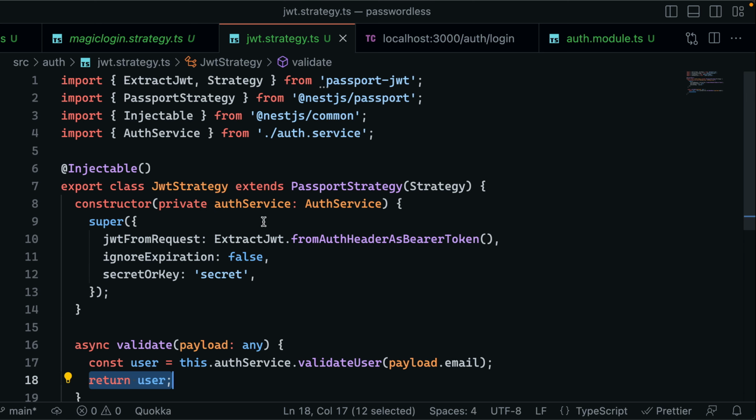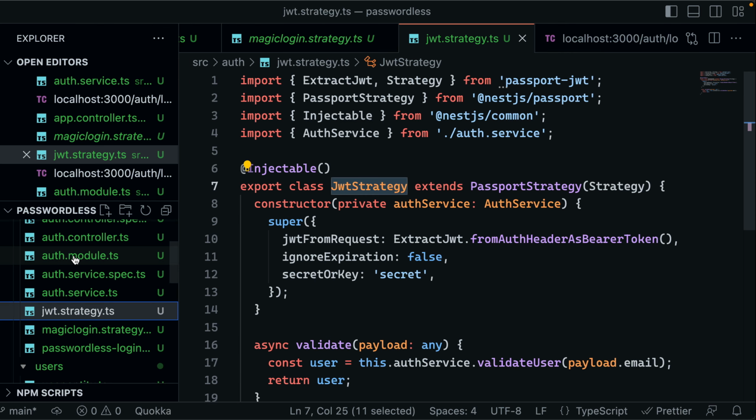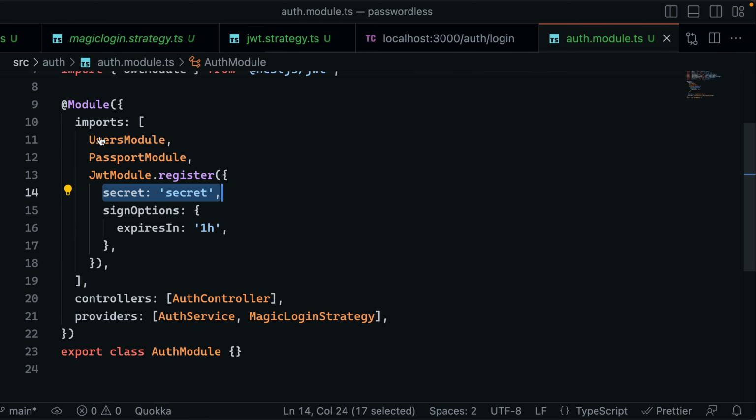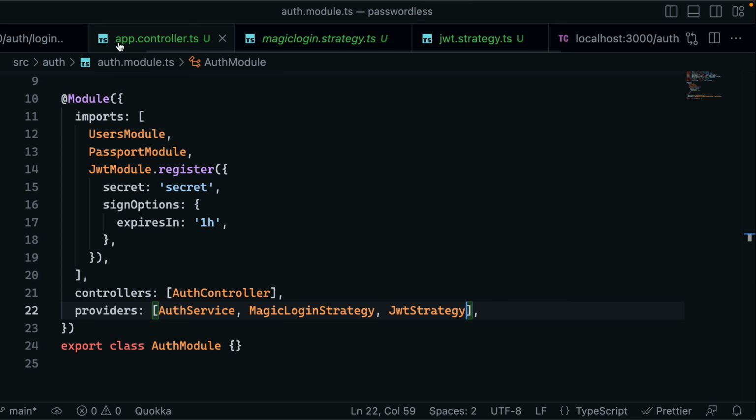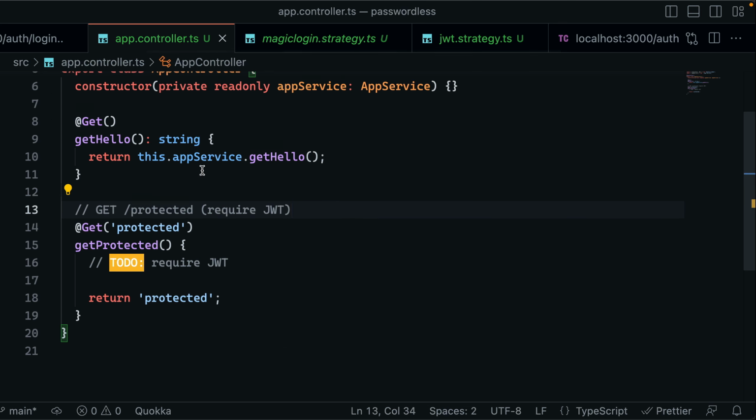So with this in place, just like before, we need to register this within a module. So go back to auth.module, add it to your list of providers here. So you should have JWT strategy. And then at this point, we should be able to go back to our root app controller.